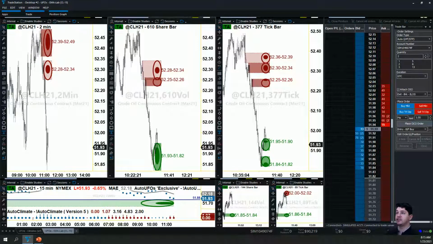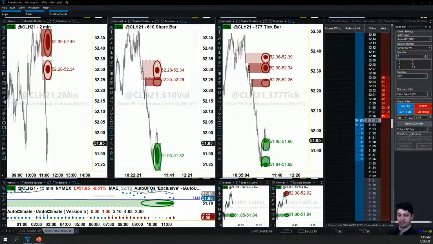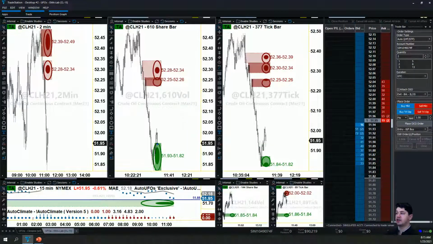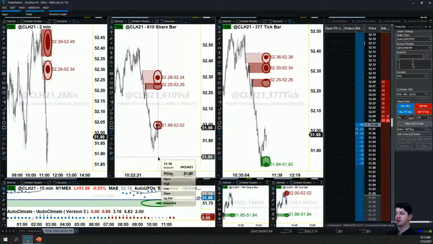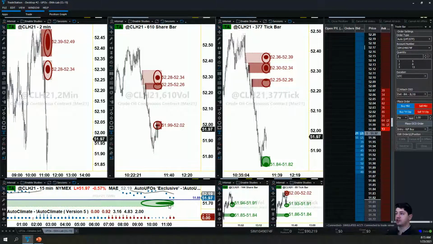If we see the price go back up, let me just see if I can get this so I can kind of show this better. If we see this price stops here and it kind of gets filled, these UFOs do get filled, and this UFO does get touched, right? 51.88. It looks like it did go into it, right? It went as low as 51.82, right? So it did touch this UFO. That's why it changed colors as well.